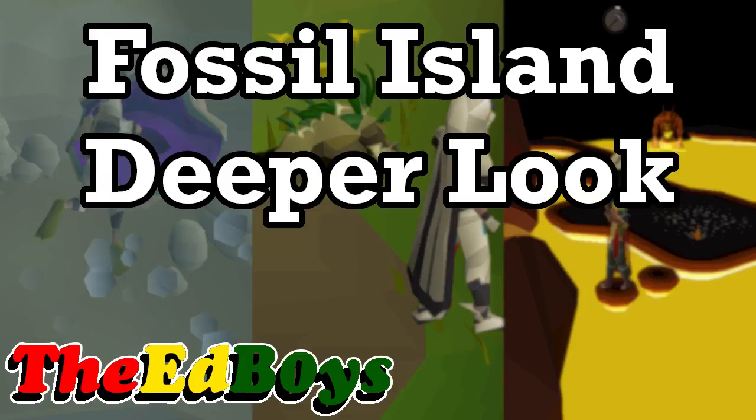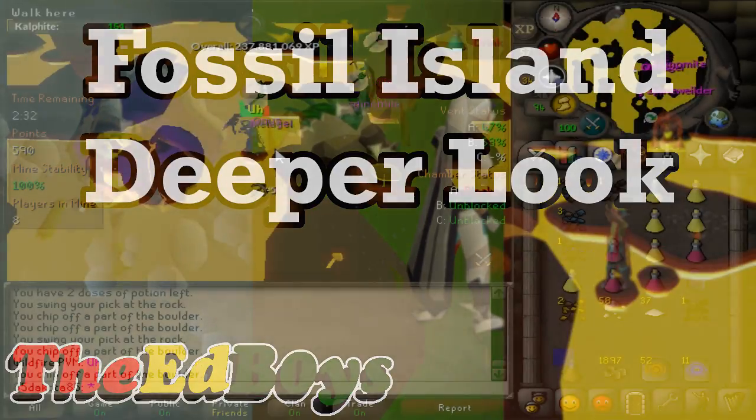Today's video is going to be a little bit of a deeper look into some of the Fossil Island content that came out just a few weeks ago, specifically the Volcanic Mine, the Herbiboar Hunter Method, and the Underwater Agility course. Let's start with the Volcanic Mine.